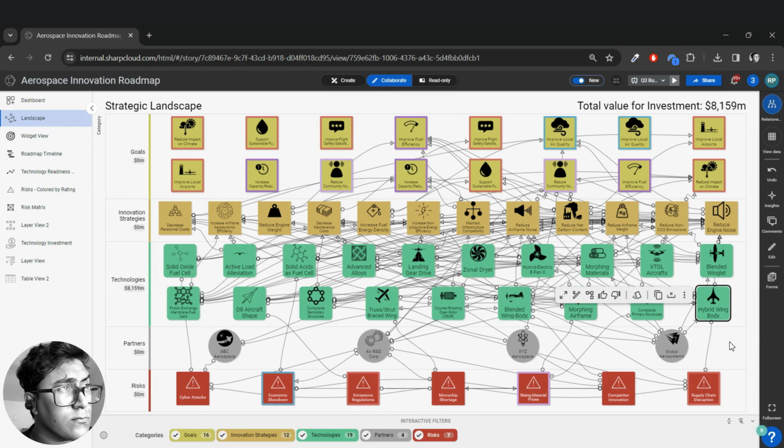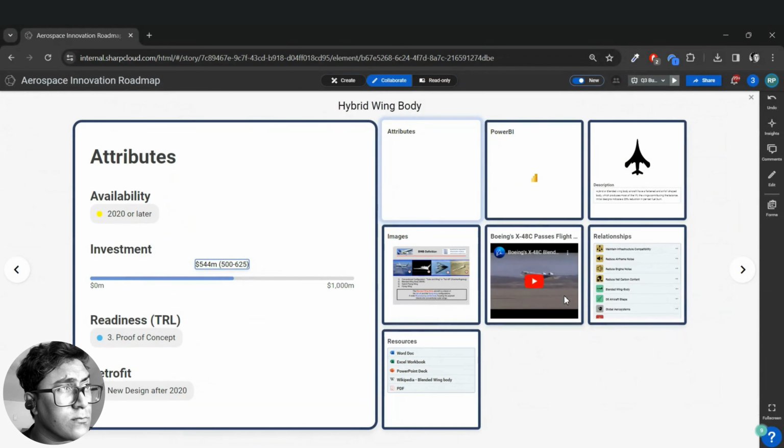To access the panel, simply click on an item and click on the expanding icon where it says open this item on the quick menu to then be able to see all the panels within an item. As you can see on the screen here, we have a multitude of types of panels.